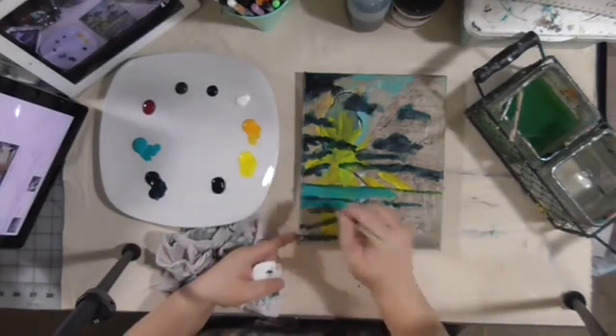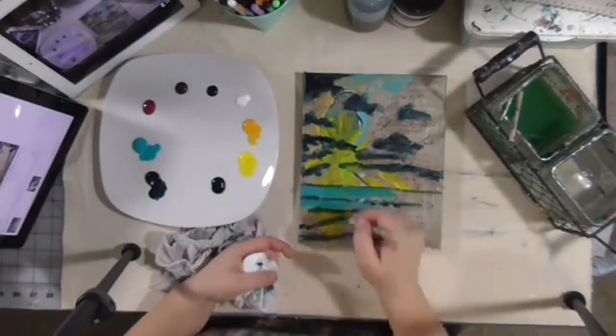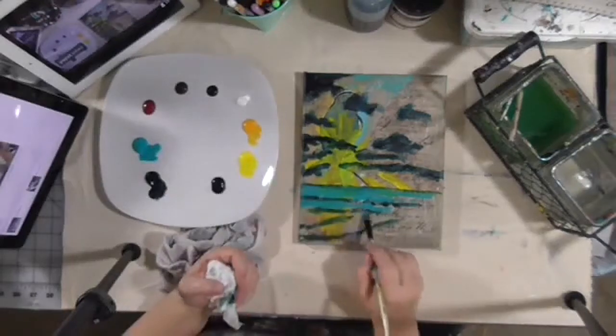Remember when you're painting water scenes that whatever's above the water will be reflected in the water. And you saw me put some yellow down here, and I'll be bringing that back at some point because the reflections of the sunset would definitely be down there.